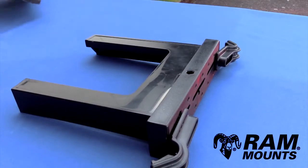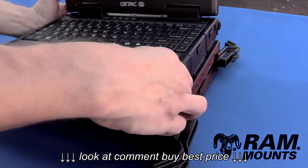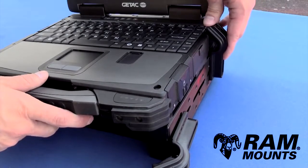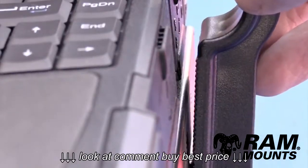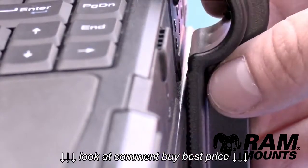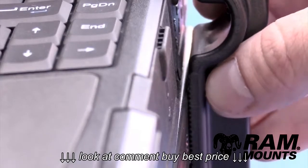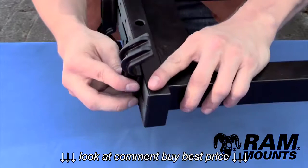Next, take your laptop and with it opened up, rest it on top of the slide portion. Take the side keeper and position it over the laptop so it's gently resting on top without putting too much pressure. Pay close attention to the number of ridges protruding from above the tray — this is the consistent height you'll want to keep when putting the rest of the side keepers on. Once you know exactly how many ridges are protruding, remove the laptop and attach the side keepers in place.